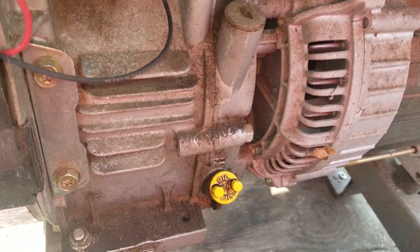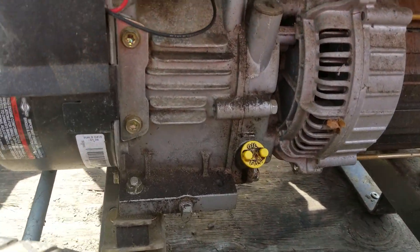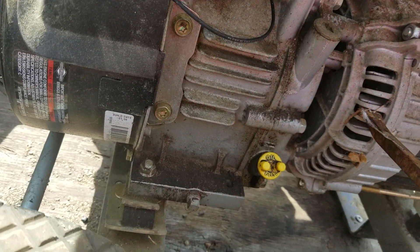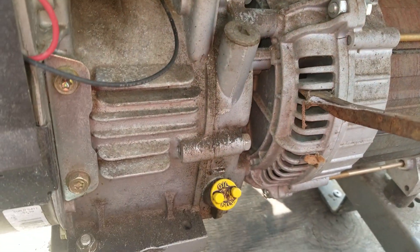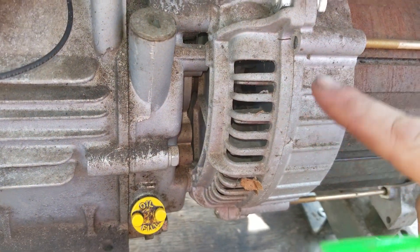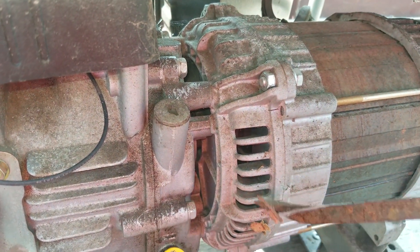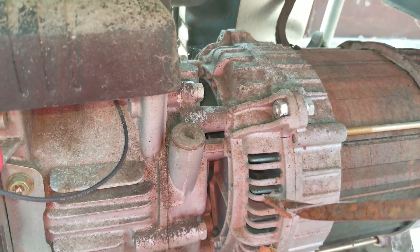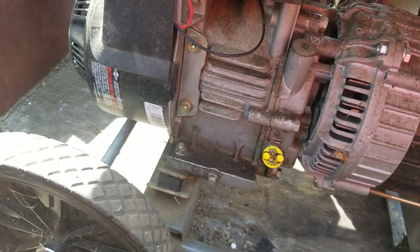Let's see if we can get this thing to move. It's been sitting for a very long time, I was told. I can turn the engine over by hand like this. I don't recommend doing this — if the engine is oil-seized it'll break. I'm using very light pressure. If you can turn it over lightly it's okay, but if you have to put a lot of pressure on it, I don't recommend it because you'll break off the coolant fins, and that's not a good thing.